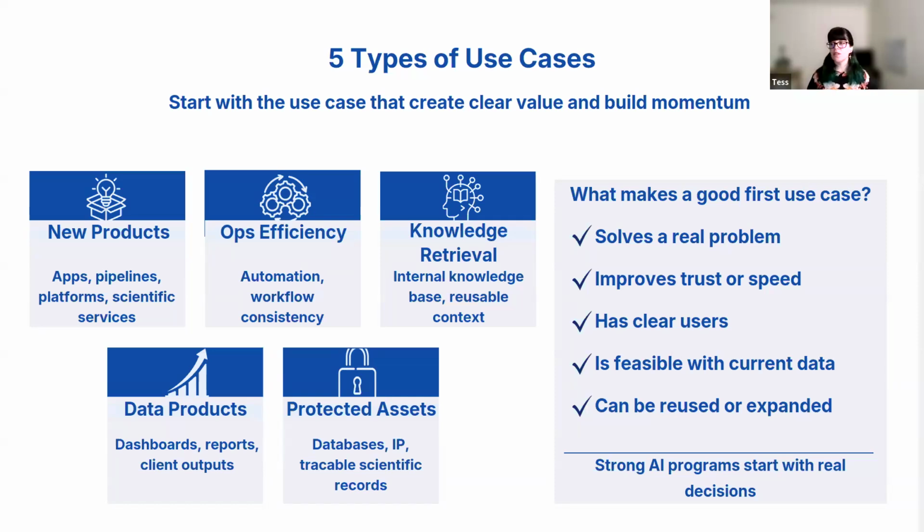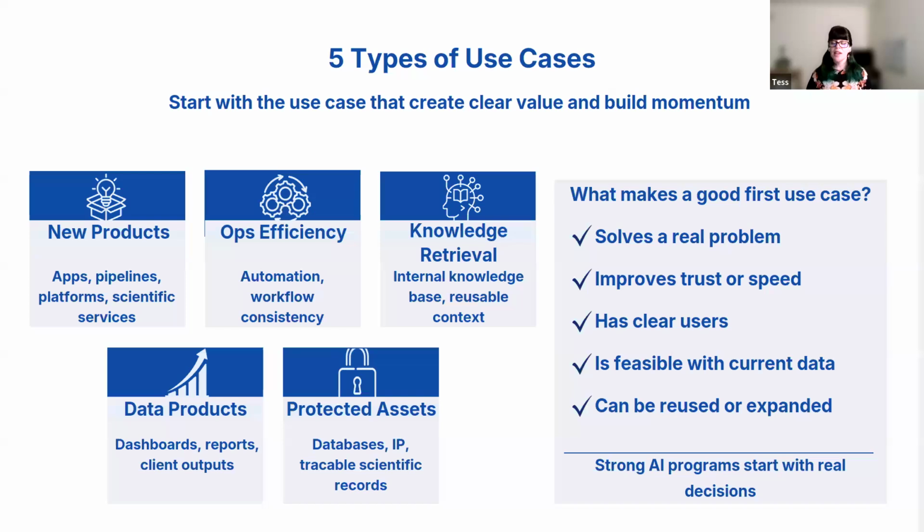How can you increase research by hooking up your LCMS to automate the data into a cloud system and have it processed automatically and returned back to the users that need to look at it? That sort of efficiency can save weeks in a lab. And then with AI, a lot of knowledge retrieval use cases have come up. This is being able to look at your internal knowledge, all the documents and PowerPoints and policies that are created, to be able to query over them, pull them up quickly, and understand what has already been created so we're not duplicating work.